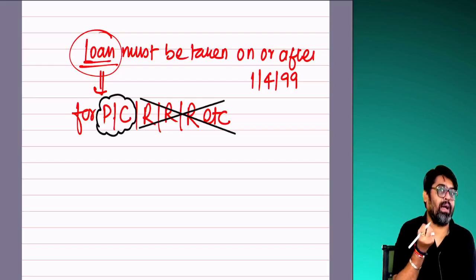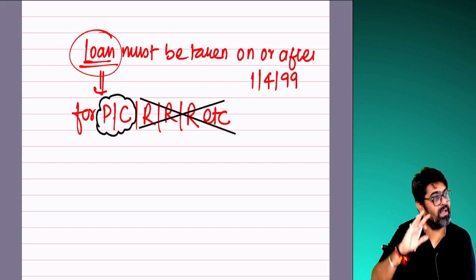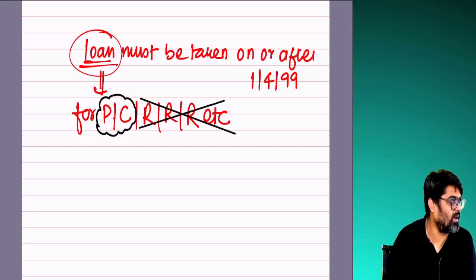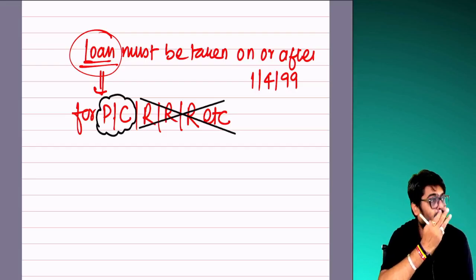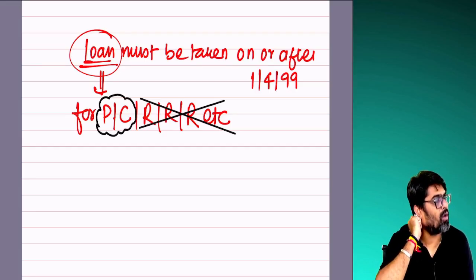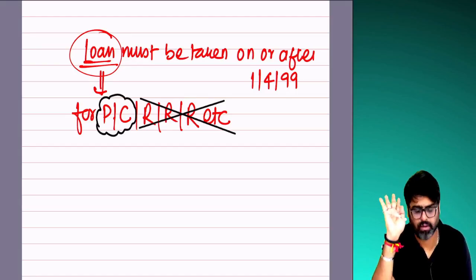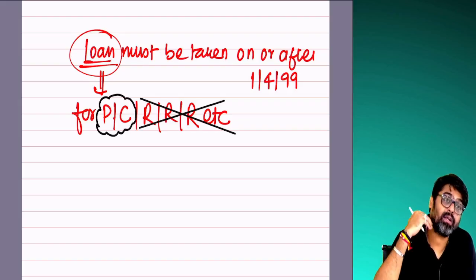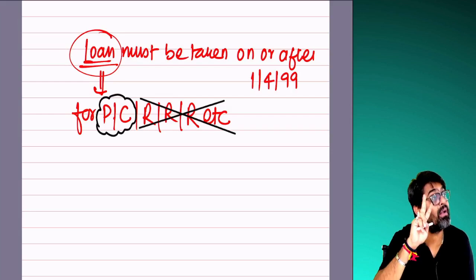Purchase loan will be a higher amount. Construction loan will be a higher amount. On that, the interest will also be higher. So there the higher limit would be required. There 30,000 will not be sufficient. There you have to take 2 lakhs. Getting my point? Can I say repair loan is also a housing loan? Repair loan is also a housing loan, but how much interest maximum can be claimed? 30,000. Reconstruction, renewal, etc., 30,000. But purchase or construction, 2 lakhs.